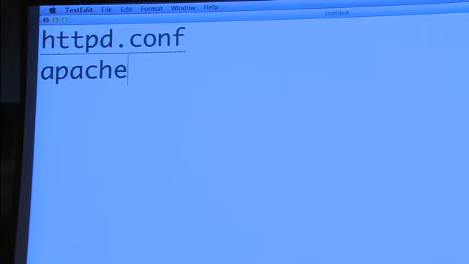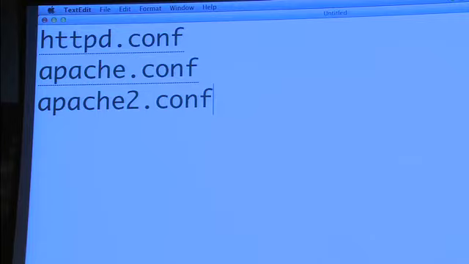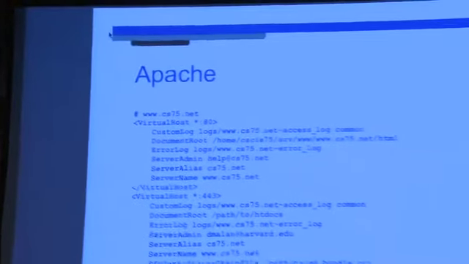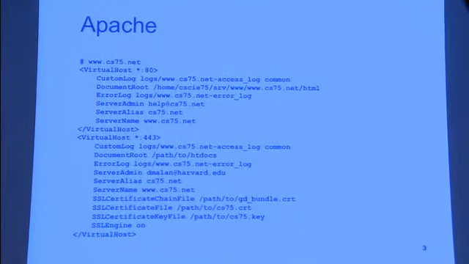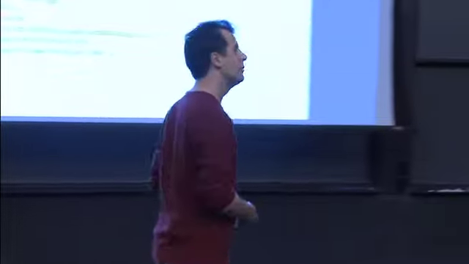However, you might also see it as apache.conf or apache2.conf. It really depends on your operating system or the distribution of Linux that you're using. But the important takeaway is that this is typically the main configuration file for an Apache-based web server. Microsoft's IIS server has similar features. There's other web server software, but Apache's definitely among the most common.